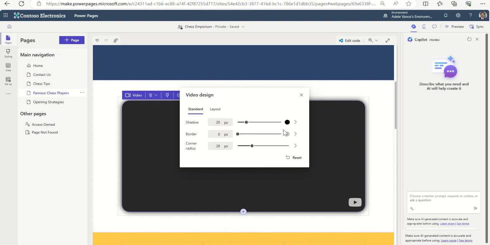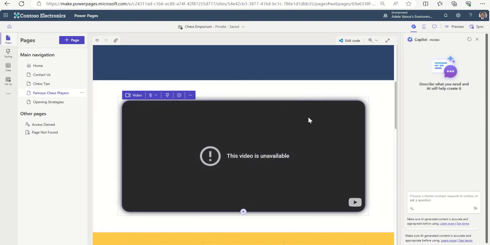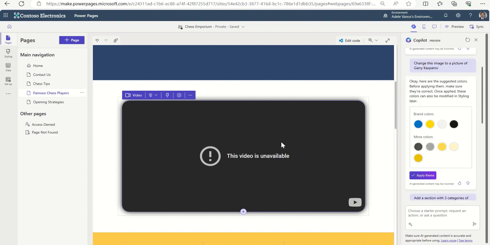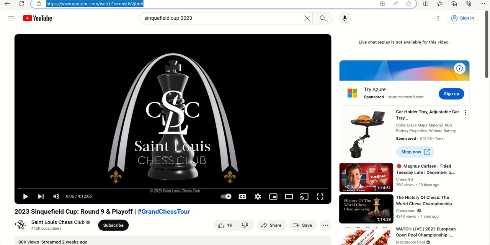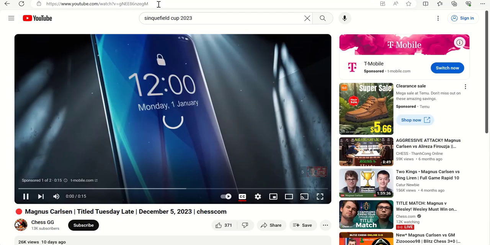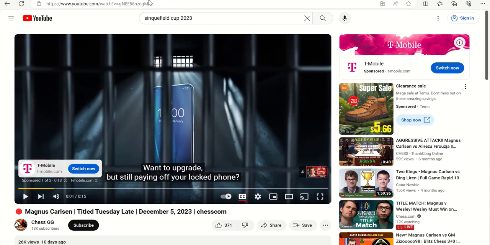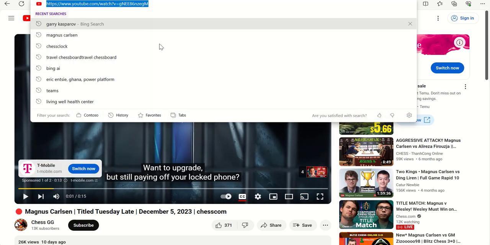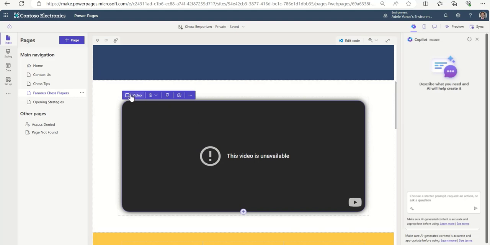All right. Now that video may not allow embedding, so it could be the video that I picked. Let's pick a different video. We'll just pick any other video. If embedding is not allowed, then it won't let you play that video. So just check that your video has embedding allowed. And then I'm going to click OK.